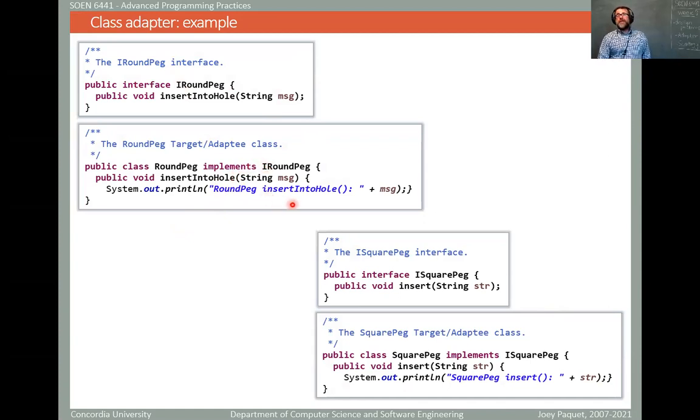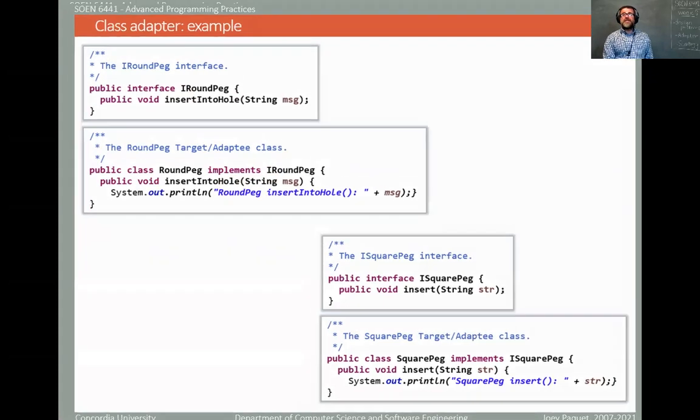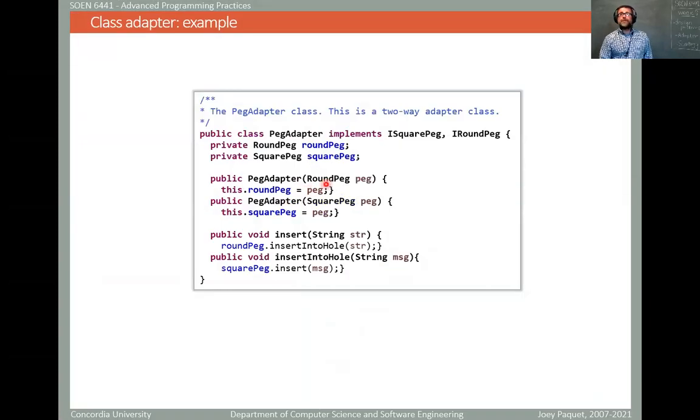Then eventually what I'm going to end up having is either a round peg or a square peg. And then I can have my peg adapter that can receive either a round peg or a square peg. And then I can use the method, depending on which one is connected in which way.